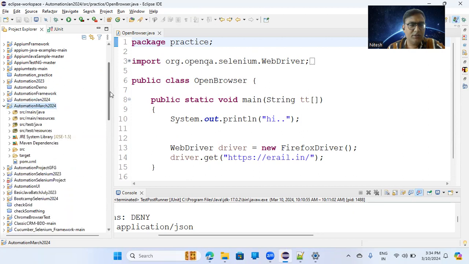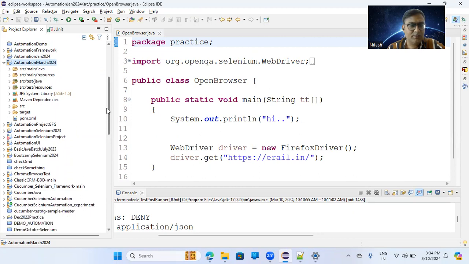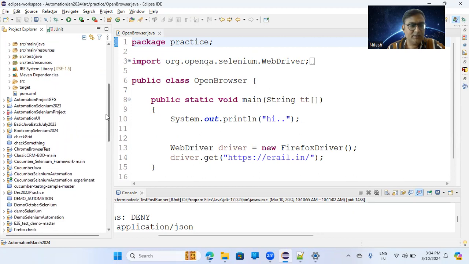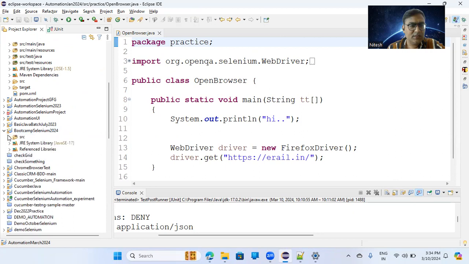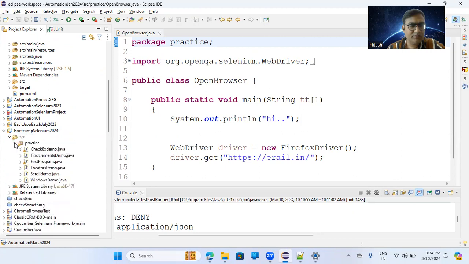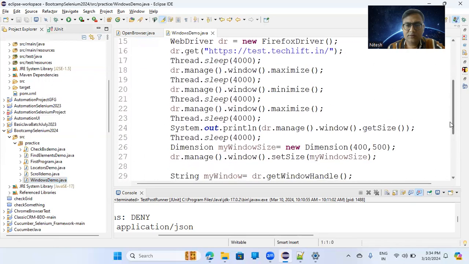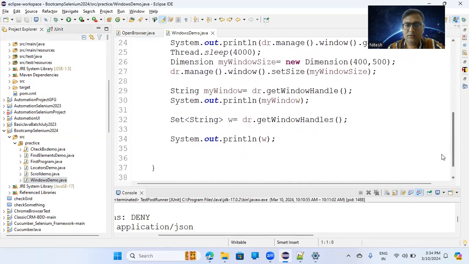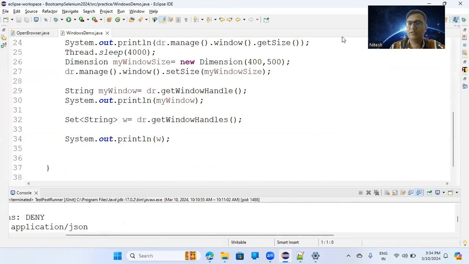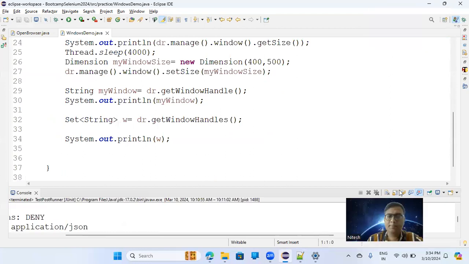Changing from one window to another window is through window handles only. But in bootcamp, have we done it? I'm just checking. Window demo, we have done it. Oh, we have done it. Let's do this again, and we will understand what we are doing.